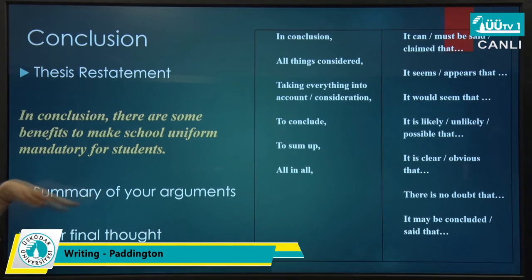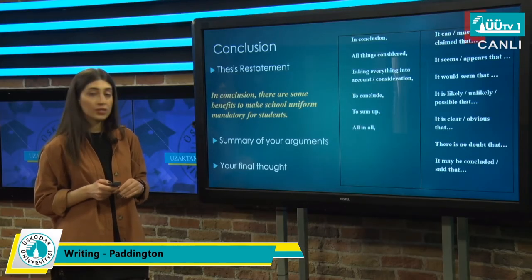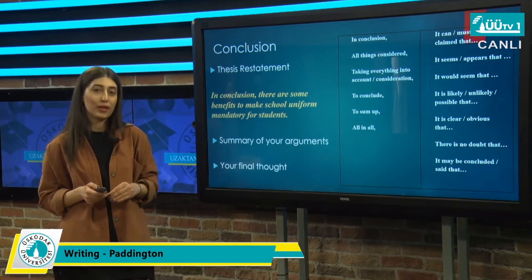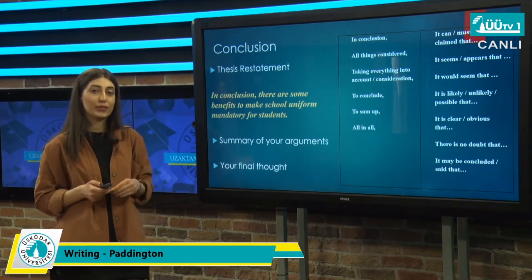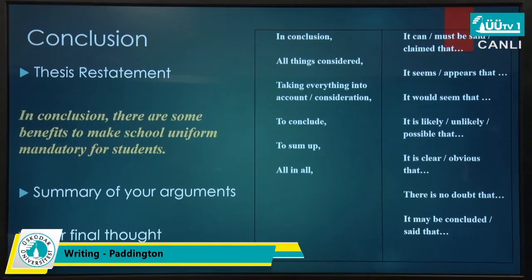And in this table, I also presented some other signal words you can use in your conclusion paragraph, like this. In conclusion, all things considered, taking everything into account, to conclude, to sum up, all in all. As you see, there are a lot of different signal words for conclusion, so don't use just the only one, in conclusion. You can play with the vocabulary, you can show that you know something more. And later, there will be a summary of your arguments and your final thought, as we did before.